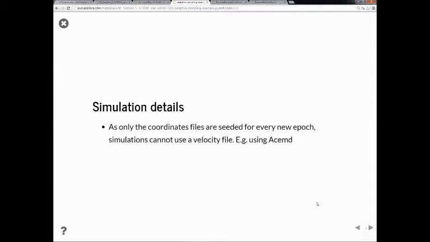So what we're doing is just taking the coordinates file from the TCP or the XTC file, whatever trajectory you say, and we use that to seed the new simulation. So we don't have the velocity, and what you need to do is generate the velocity from, for instance, a Maxwell-Boltzmann distribution. So you just assign a temperature, and this is okay.